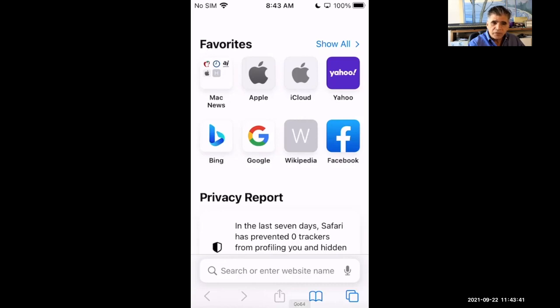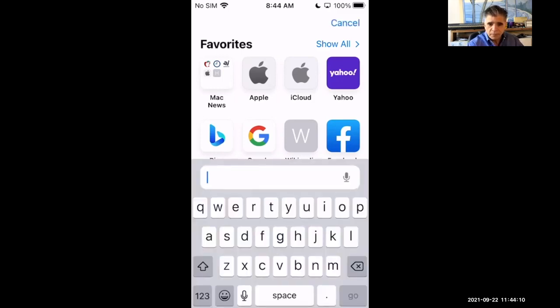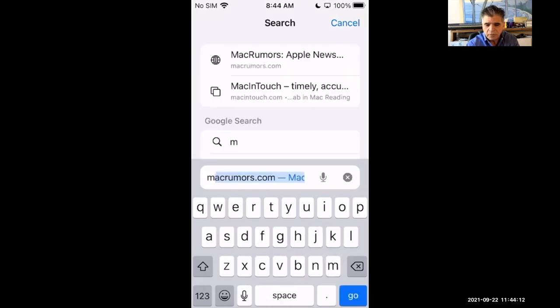And one of the first things you're going to notice is that, well, I'm going to guess that you all noticed down here at the bottom, what's this doing down here? We're used to having the address bar up at the top. Well, this turns out to be a really great thing. If you decide you want to move it, you can. If you tap in it, of course, I can put in any website I want. I'm going to go to MacRumors.